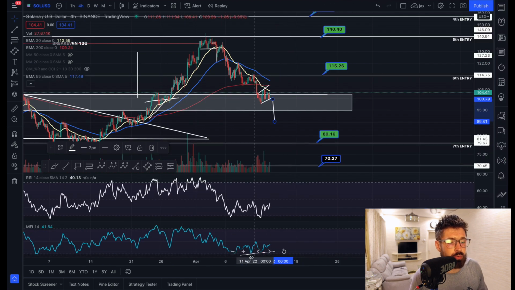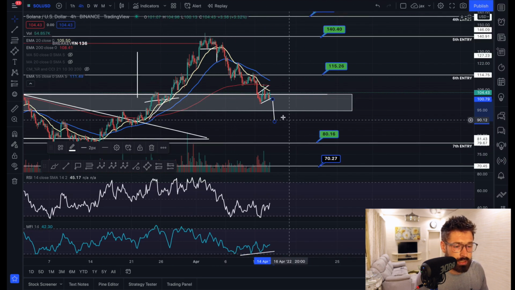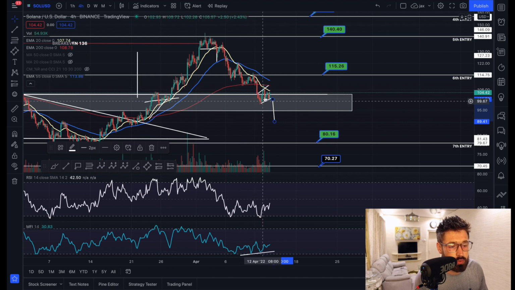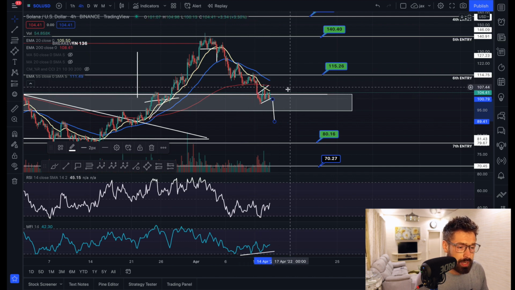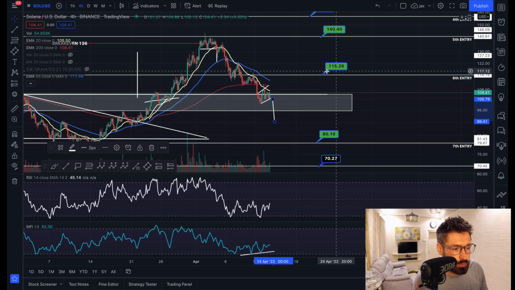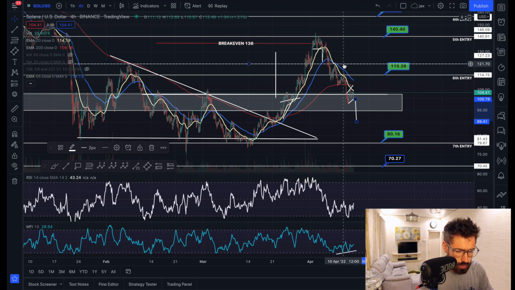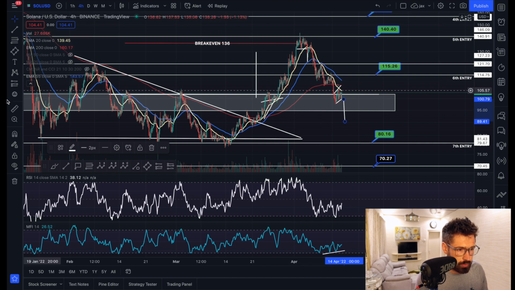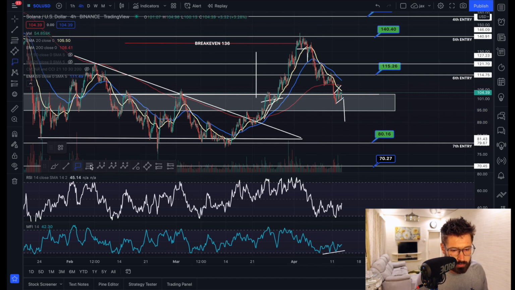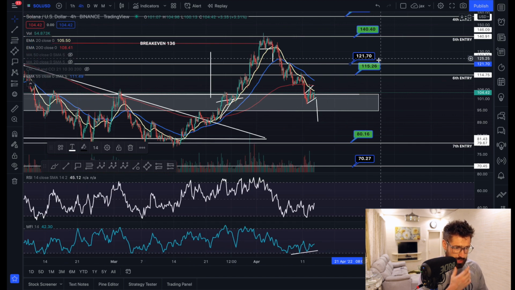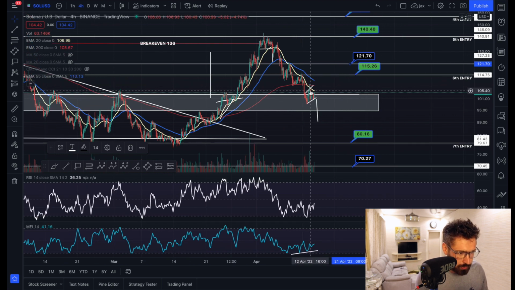So in the short term for Solana, the money is flowing back in while price is dropping. That can be an early indicator of a bounce if we can get back above the EMAs. Resistance levels to watch: 115. Let me look for some more resistance here. Yeah, right around this level as well. Let me drop in a line. You can see previous swing high, support here, resistance right here, and I'll give it a little price target. That resistance is coming in at about 121. So those are your levels of resistance.